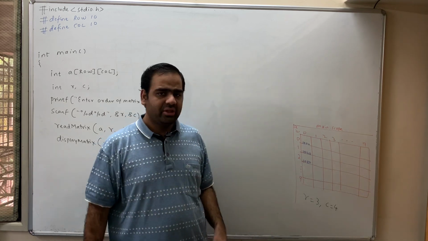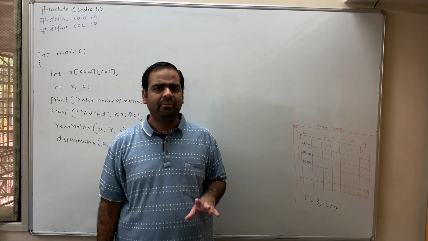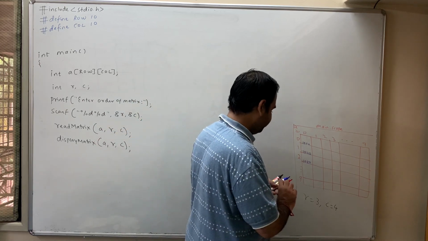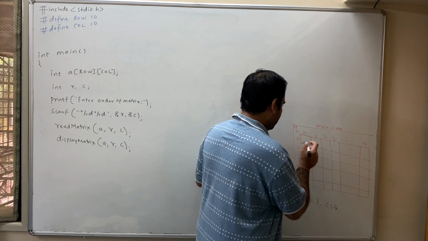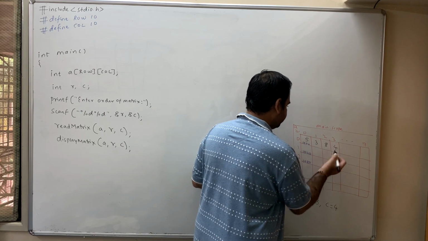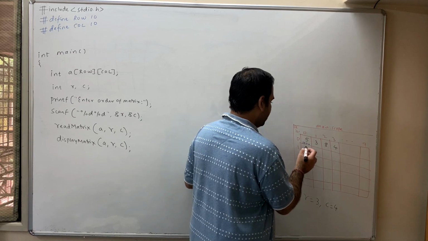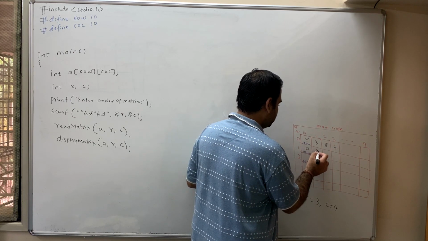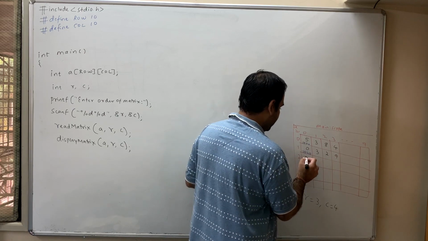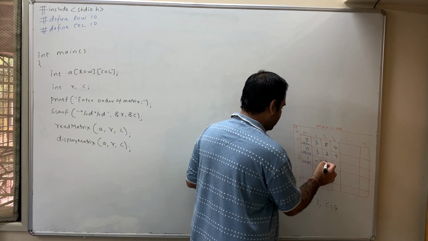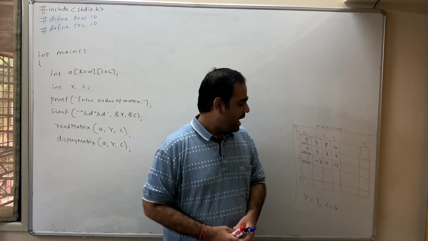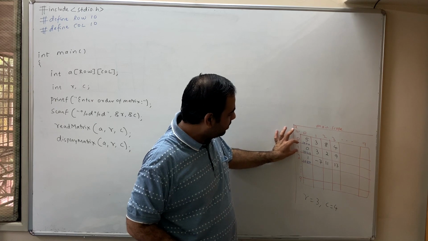Now the main task is to count the number of prime numbers in each row. As soon as you read the matrix, let me give some values over here. Let's say 5, 3, 8, 4. Okay, now you have to read the matrix over here. Let me say 0, 3, 2, 9. And you have to read the matrix over here as well. I say 1, -7, 11 and 13. Let this be the matrix, and we need to count the prime numbers in each row.